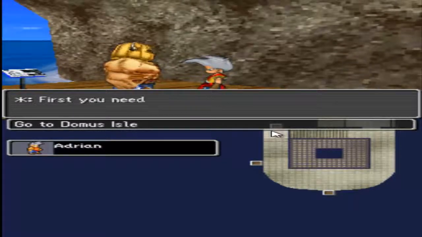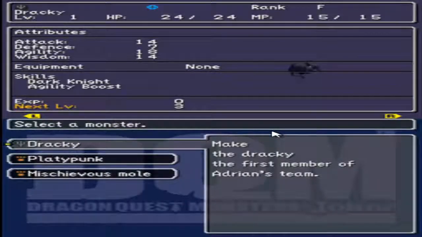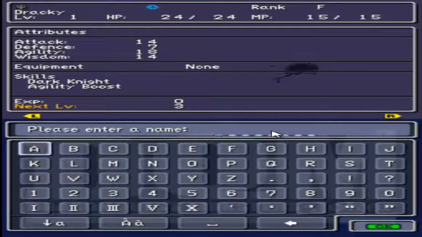Yes. Forgot something you need a monster to take along, so here it is. Draki is pretty good. Nope. B. Seriously?